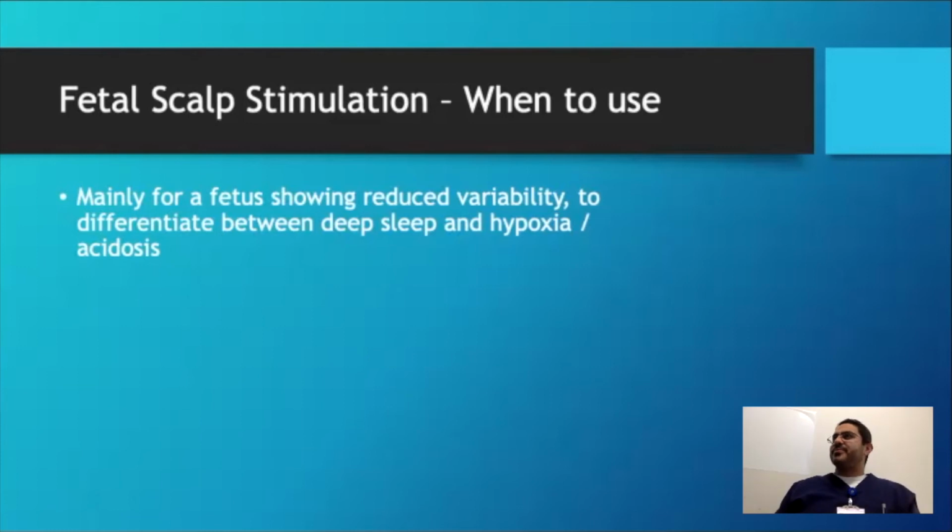We do it a lot in labouring women when they've got traces that you're worried about, say there's a high baseline, or you're worried about reduced variability. You want to see if this baby's still okay. We did that yesterday, stimulated the baby, and it gave a reassuring sign. So basically, when you have lack of responses, if you are worried whether this baby is asleep or unwell, I would start thinking about stimulating this baby. Okay, so let's describe a CTG and tell me when that scenario looks like.